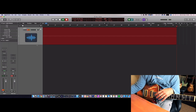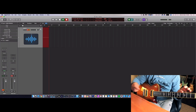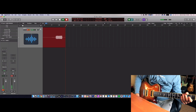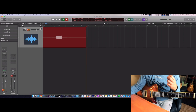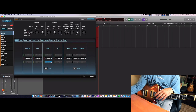And now I have this here in my track, okay? I have record enabled, the track is recording already. I can play a chord and you guys can see the waveform on the screen. And I'm getting a pretty good signal, although it's USB. But you can improve this, okay? And I have this little button here engaged. This means I'm listening to the signal via my studio monitors, and the Katana, like I said, is dead quiet, okay? So let's go into Tone Studio.